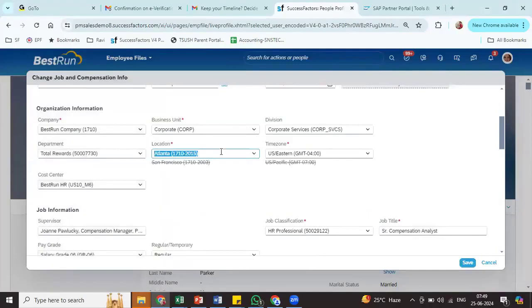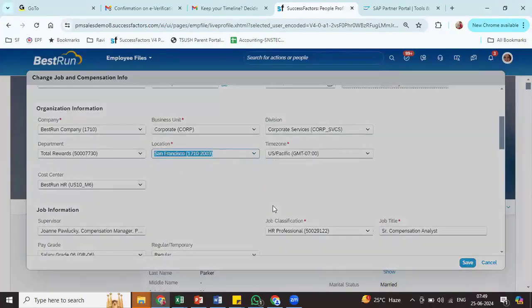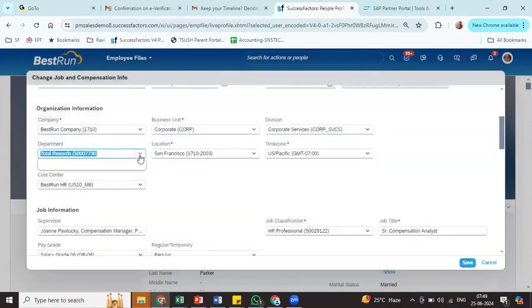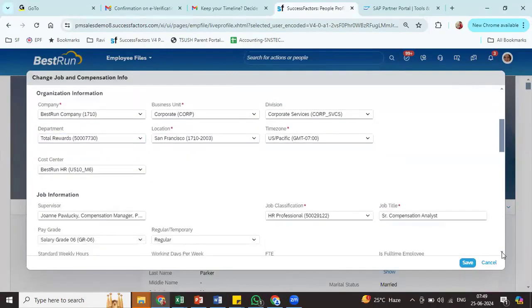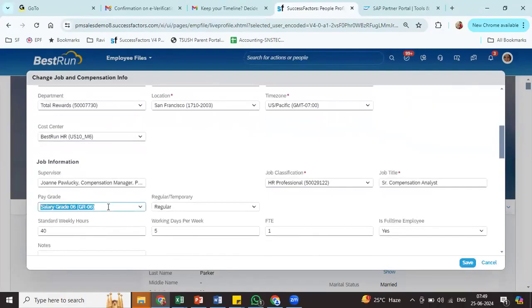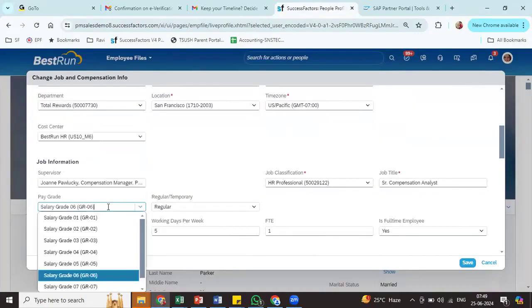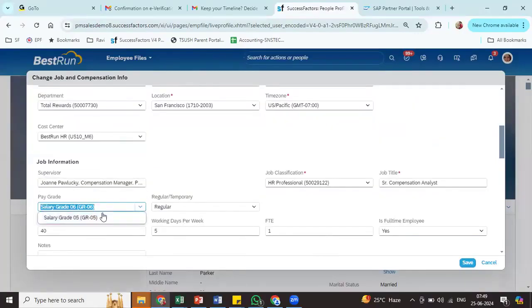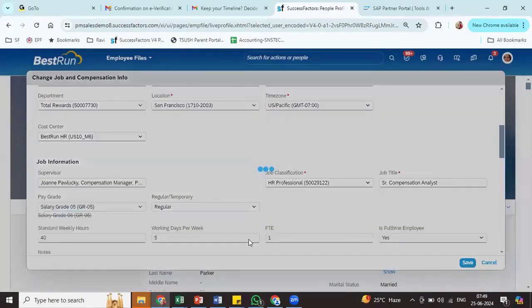Okay. Now, it is not location transfer. It is maybe department transfer. Okay. Or maybe demotion. This grade.